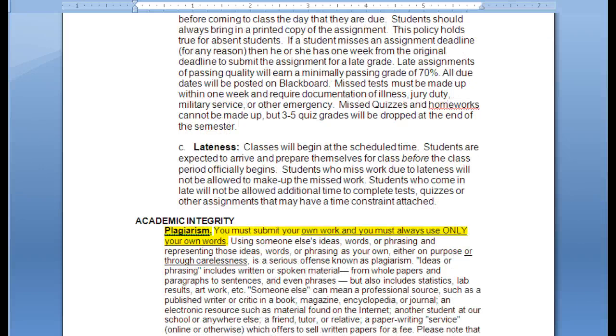Lateness really has the same effect on your grade as absence. If you're consistently late to class, you're missing things and your grade is going to go down. It's really a natural consequence. If you do come late, please be quiet, take a look at what's going on in the room, and have a seat quietly. If the students are working on something, please come see me to find out what they're working on.